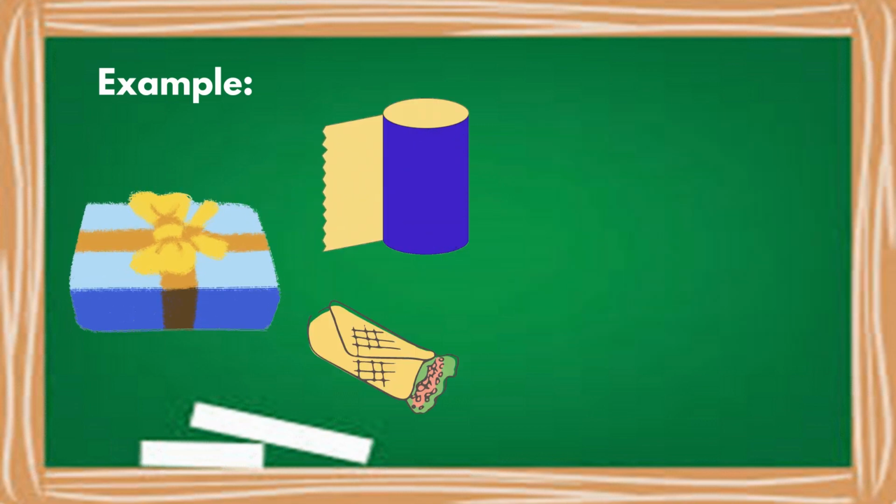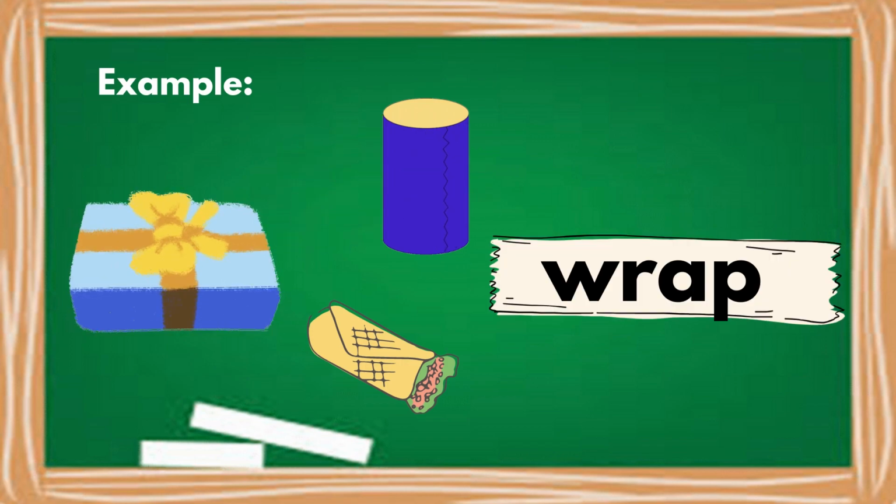There is a gift. There is some kind of a lumpia in Filipino or a shawarma, something like that. And some kind of a tissue. What do you think is common among the objects? Correct. Wrap. The gift is wrapped. The shawarma is wrapped. And the tissue is wrapped in a roll. So the spelling of wrap is W-R-A-P. Wrap. If you have noticed, not all letters are sounded. W was read silently. Instead, it was read as wrap, not W wrap. Right? So this is an irregularly spelled word.